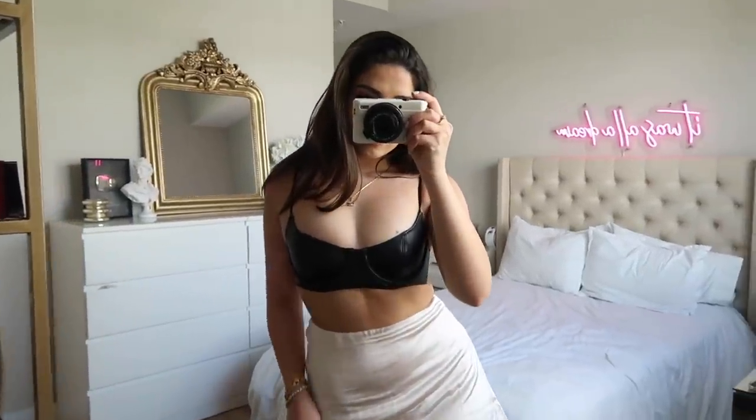Next up, we have this beautiful silk skirt and the inside is this mesh. This is such a comfortable skirt. By the way, I've been wearing it already, when I go to the Keys. And I absolutely love this as a cover up almost because I like to wear it with a bikini top when I'm going to the beach or something. Like I said, you can dress this up or dress it down. You can wear it on a night out or you can dress it down and wear it in the daytime. And I absolutely love the fabric. It's so soft, so comfortable, and it looks so cute on.